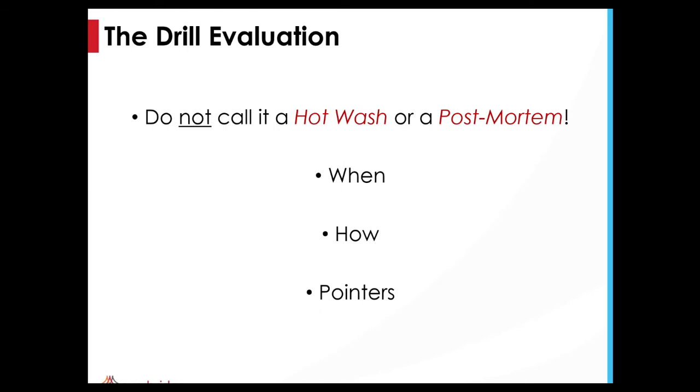When do you do it? For a tabletop drill, right then and there. You stop the drill, maybe give people a break, then you immediately start to critique. You start everyone in a circle, with your front left person, and go all the way around the room, get everyone from your CEO to the secretaries. And then you get everybody's opinion, and everyone's opinion counts.